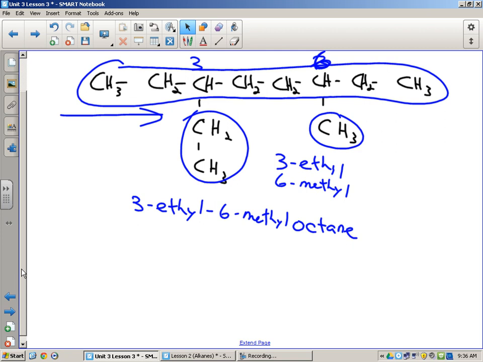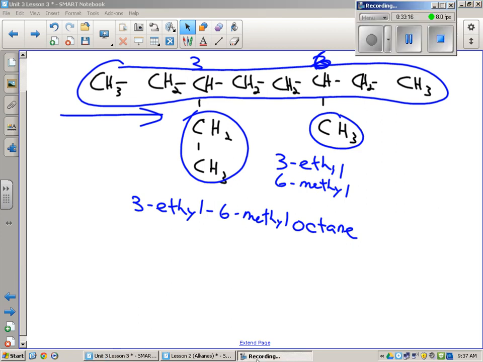Like I said, normally, are you going to have that issue? No, normally you're going to name them lowest numbers first, and then alphabetical, of course, whatever that happens to be. But this case just happens that the numbers are the same, so I can match up the lower number with alphabetical, and that's a good thing, okay? So that's the only other one I want to show you there. All right, I got some questions for you.